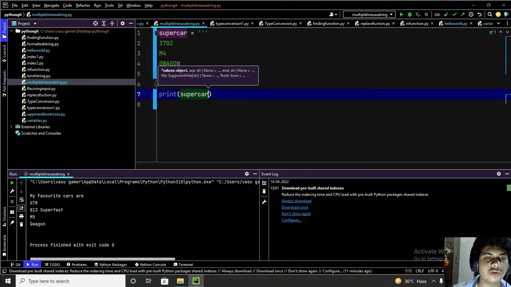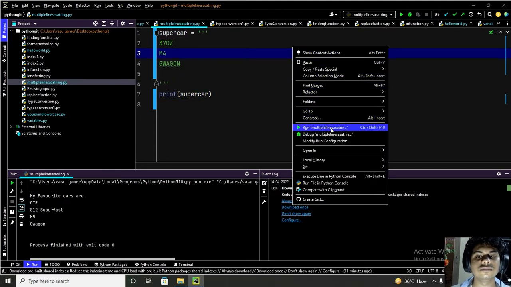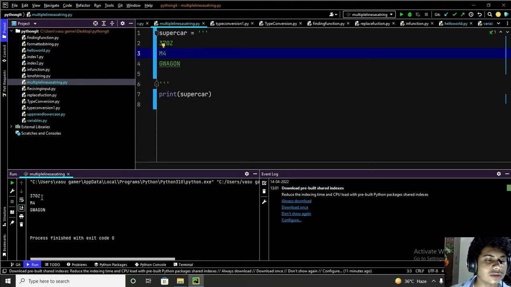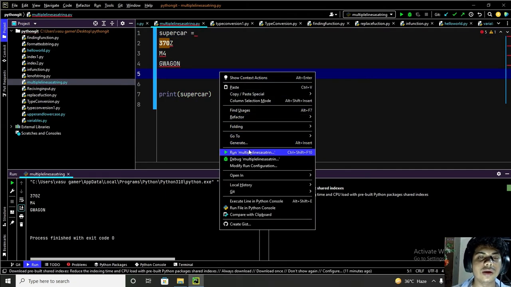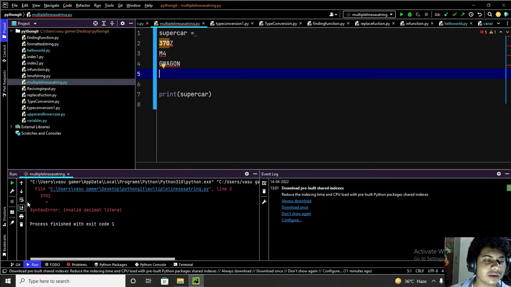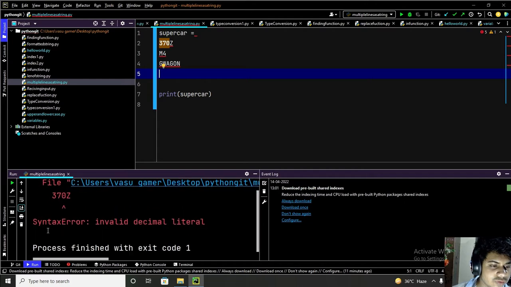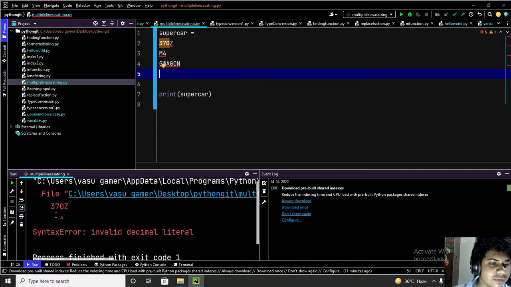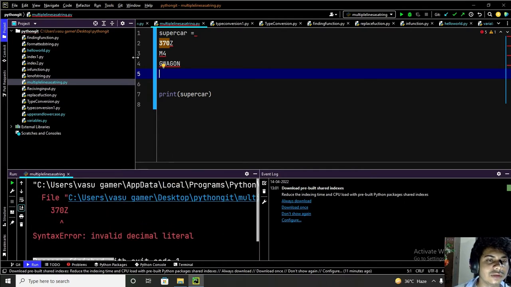supercar. If I run this program, you can see that 370z, m4, G wagon, these are printing as a string. But if I remove this, let's see. Now you see the compiler doesn't know what is this G, what is this 370z.